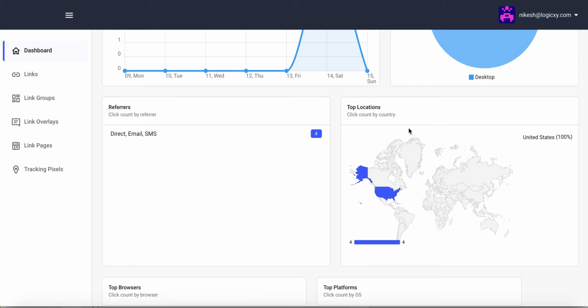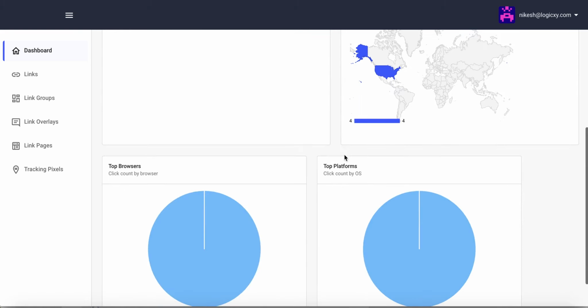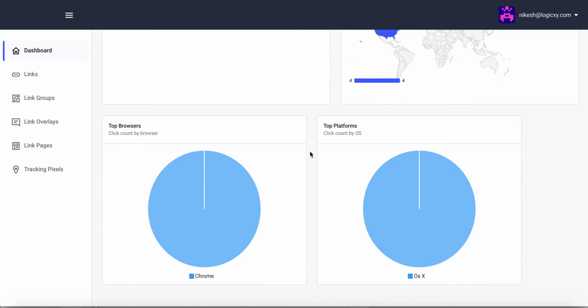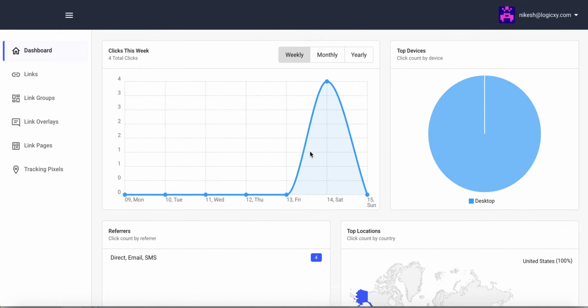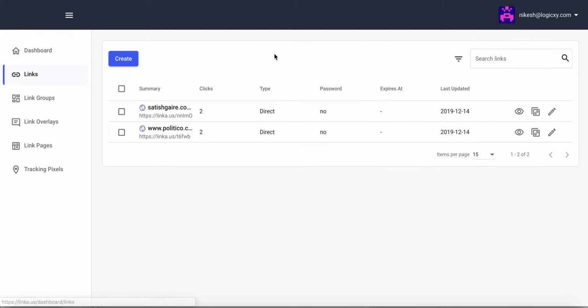You can also see the country where the traffic came from. Right now, most of ours is coming from the US, but it doesn't matter what country somebody clicks on your link from, we'll be able to track it here. Then there's two other pieces of information. It will give you what type of browser it is. As you can see, Chrome is the biggest one, and what type of OS they're using. So Mac OS, Windows, Linux, anything like that will appear here. So that's your dashboard.